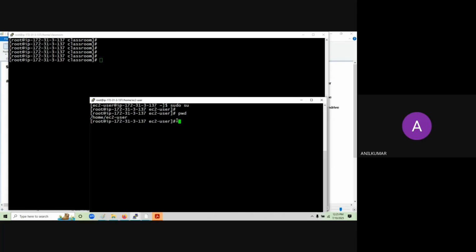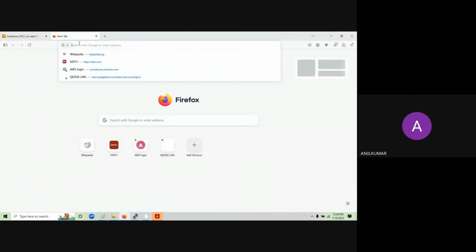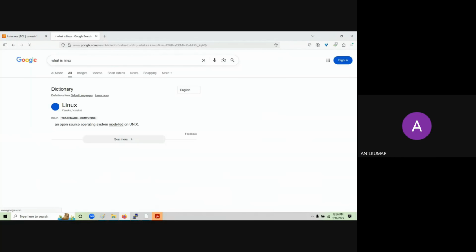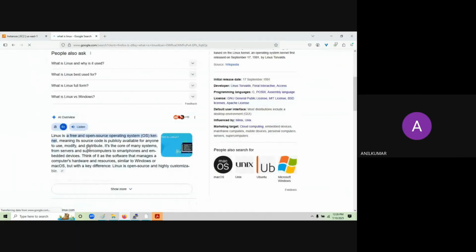Now I am going to create one file here, Linux info. You can add some content downloaded from the internet.